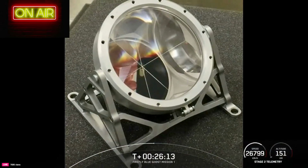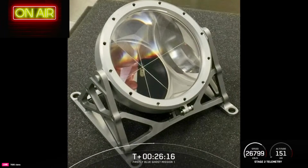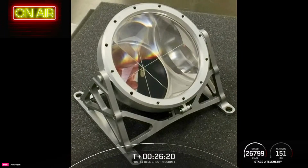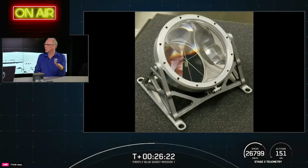Next up is NGLR. This is the next generation lunar retroreflector, right? And it's a target for lasers on Earth to precisely measure the distance between the Earth and the moon. Explain how that works. Well, a range finding observatory on Earth is going to shoot out a laser pulse. It's going to hit this, and it's going to return it. And the nice thing about the next generation is it's built so it's going to return the ray to where the observatory is going to be. Not where it was, but where it's going to be on the Earth.